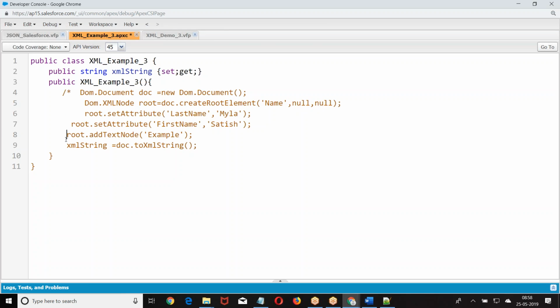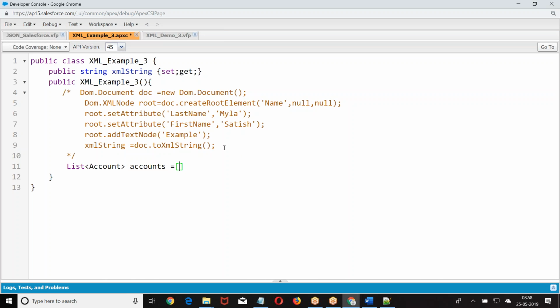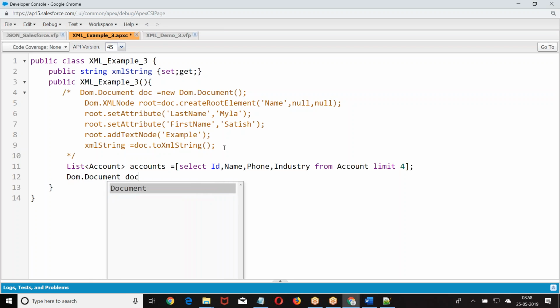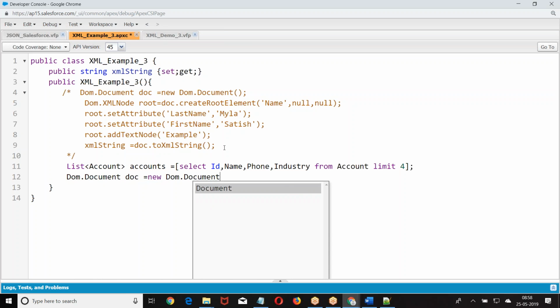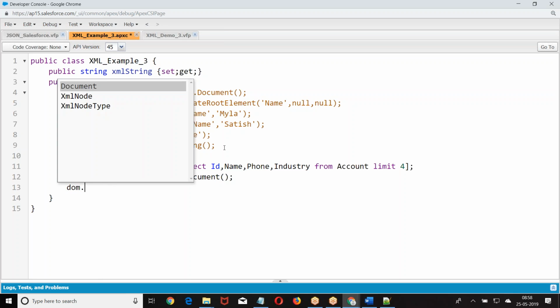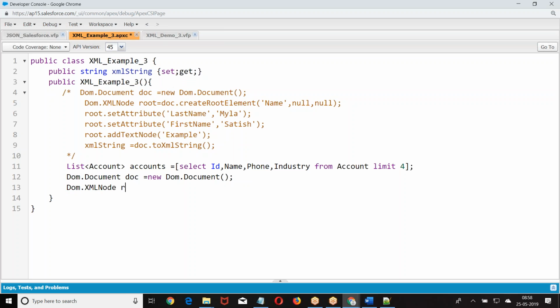Listen carefully. Then I wrote a list of account. Then I am forming DOM dot document. Right. Then we had DOM dot XML node root equal to create.